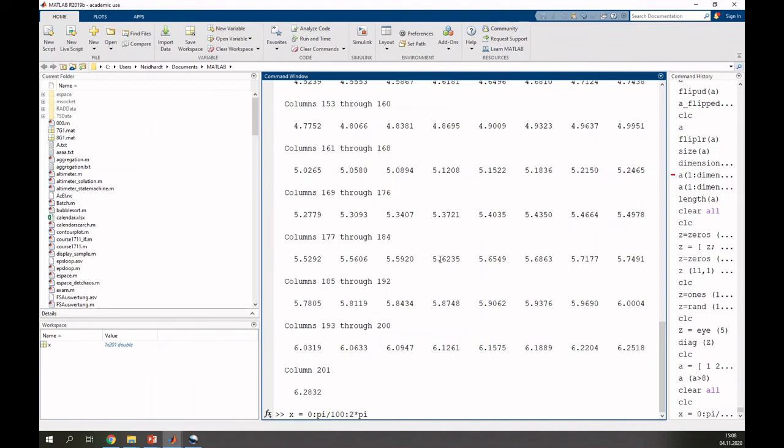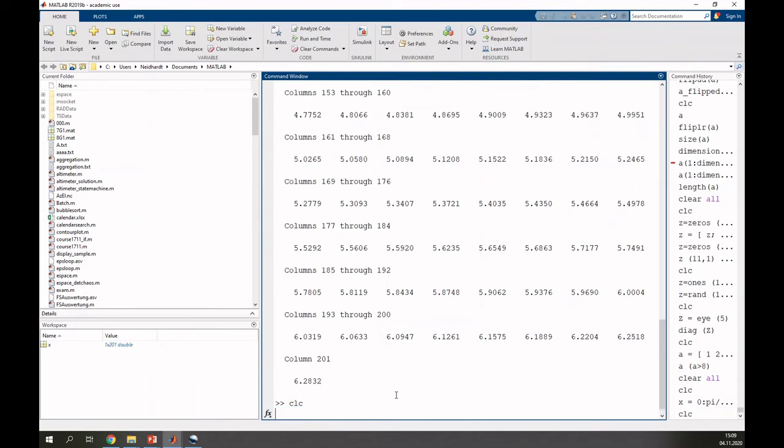So we start from 0 and end at 2 pi, and we will do with a step size or iteration step of pi over 100. And there we will get a vector with steps from 0 to 2 pi, which you can use to plot, for example, a sinus or a cosinus.